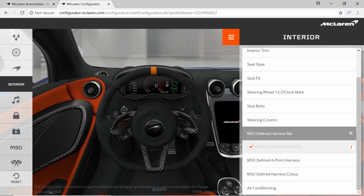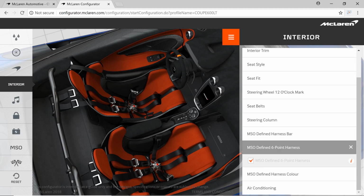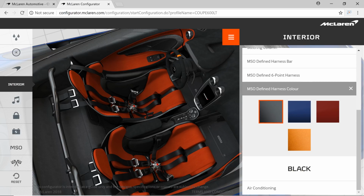Now, coming to the harness bar, as you can see, this car does have a black harness bar behind the seats. It looks pretty good to me, and plus, buying this kind of a car, I couldn't imagine putting my own harness bar in it. The reason I'm doing the Club Sport Pro package is because, again, it adds this harness bar, and it's still going to be stock. So that is good for me.